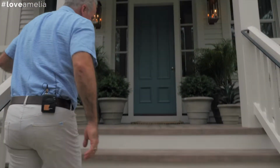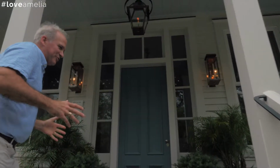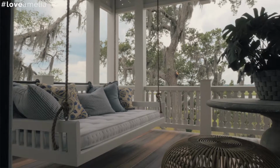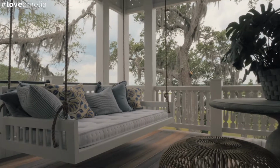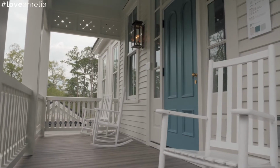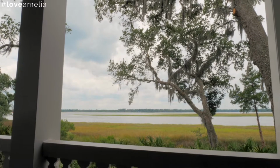I can say to you, we're kind of porch snobs. We get really excited about porches. They've got to be a certain width, and in this house there's over 1,400 square feet of porch space that you can enjoy. Both on the front side where you've got eastern exposure, and on the western side where you're going to watch your sunsets.